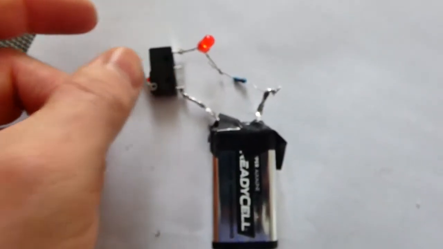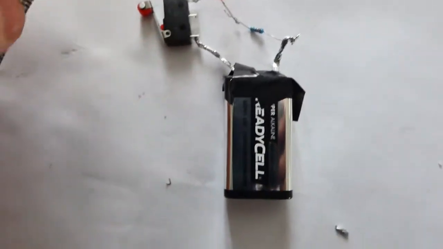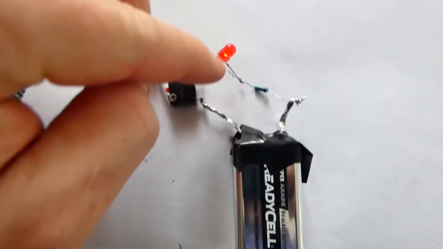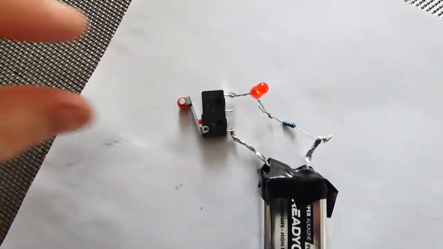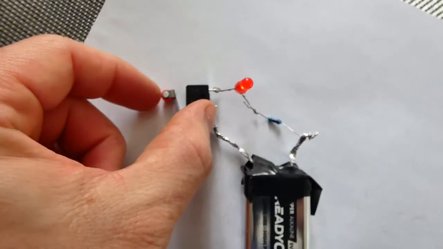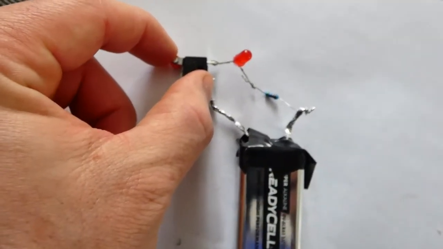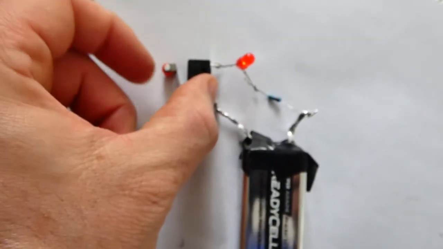And you can use these things for things like your wardrobe door. Now if you've got this in your wardrobe, you've got a strip of these LEDs or like a long LED strip, like the strip lights. You can have this positioned so when your wardrobe door's shut, it breaks the circuit. And then when you open your wardrobe, you have lights in your wardrobe.